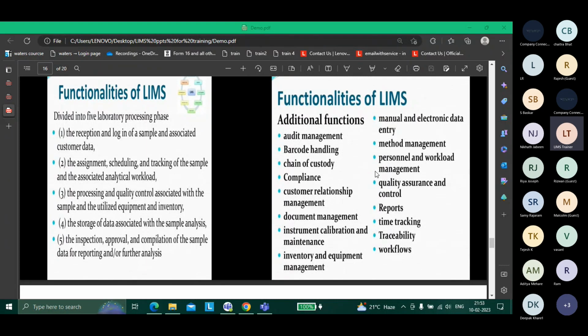At the front end, what you see is just the report. You are pulling the sample number, you are giving this, and the report comes up. But the report backbone is created by certain developers using certain reporting tools. You can also track chain of custody, barcode, compliance, document management, instrument calibration, inventory, all of this.